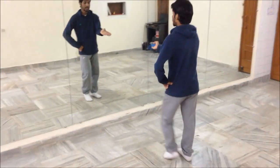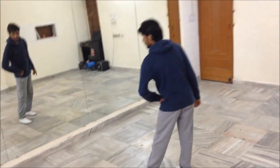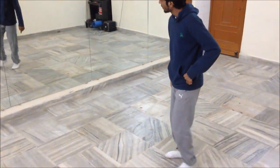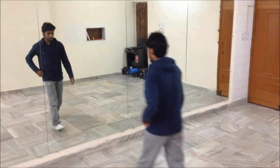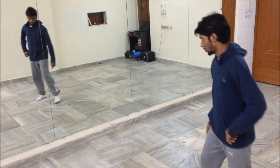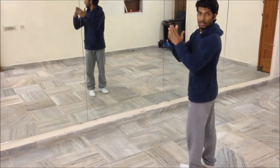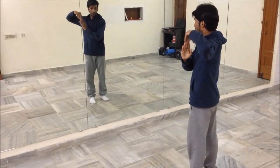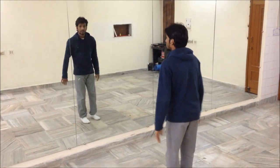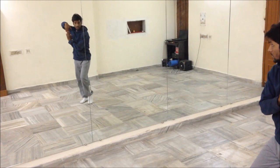Clear? After this, step your right leg back, then left leg back, then again back. Now left leg back, right leg back, left leg back. Okay, so 5, 6, 7, go. 1 and 2, 3 and 4. Clear? For the arms, just connect both arms like this. 1, 2, 3 and 4. So 1, 2, 5, 6, 7, go. 1, 2, 3 and 4.